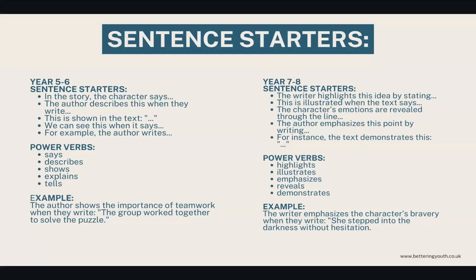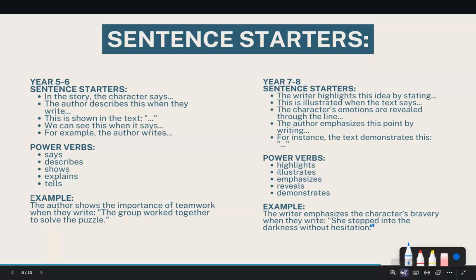So year 7, year 8 sentence starters. The writer highlights this idea by stating; this is illustrated when the text says; the character's emotions are revealed through the line; the author emphasizes this point by writing; for instance; the text demonstrates this. Our power verbs here are highlights, illustrates, emphasizes, reveals, demonstrates. An example: the writer emphasizes the character's bravery when they write, "she stepped into the darkness without hesitation." We should have quotation marks finished there.